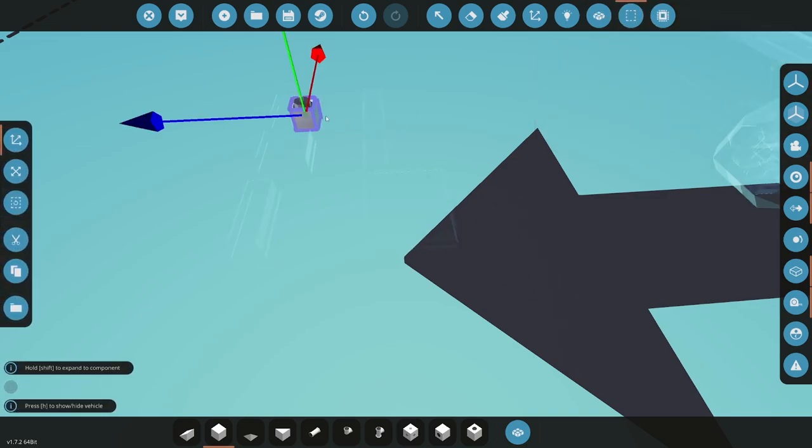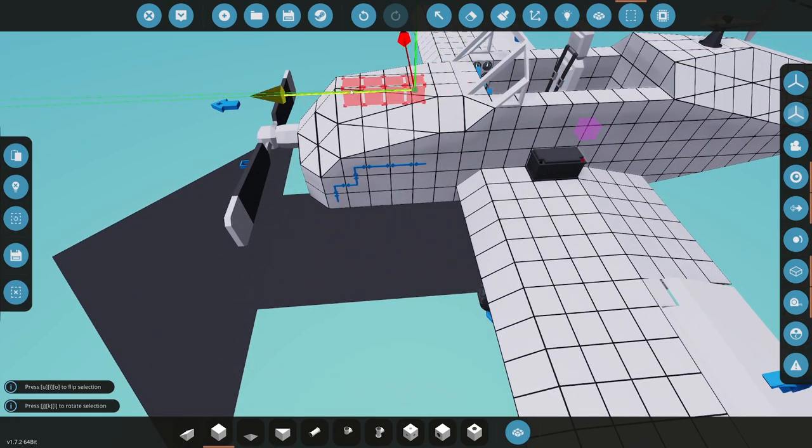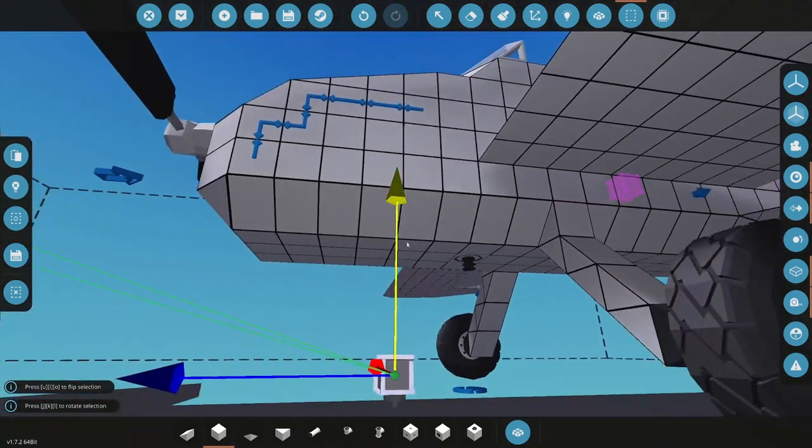And then altimeter. I don't mind my altimeter showing. It kind of gives me a little bit of exterior interest on the build. So stick that in here.